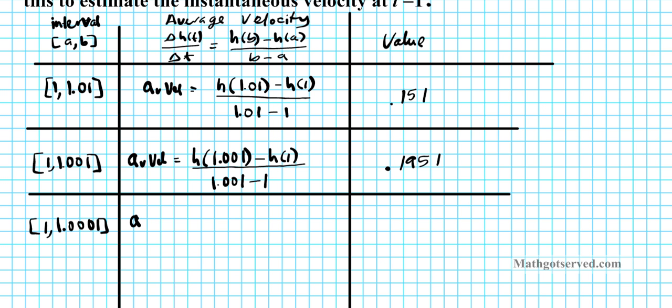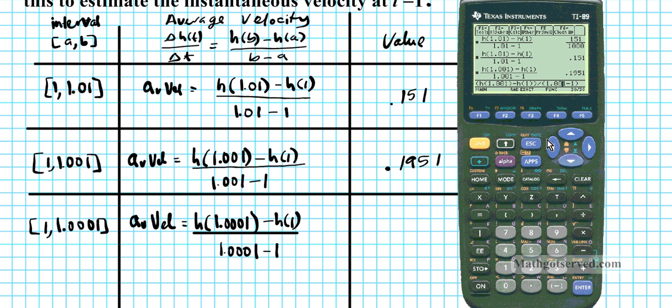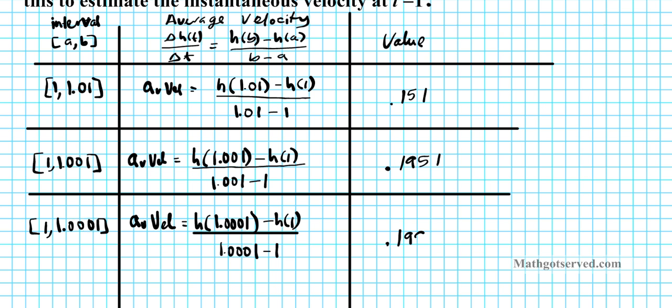So going from 1 to 1.0001. All right, so the average velocity is going to be h of 1.0001 minus h of 1 divided by 1.0001 minus 1. All right, let's do that real quick. I get my calculator, put the 0 here, and then put a 0 there, enter. Oh, that one enter for decimal approximation. So 1.9951. Okay, 0.19951, 0.19951. So you notice that as you were approaching 1, the number was getting closer to 1.5 something, right?